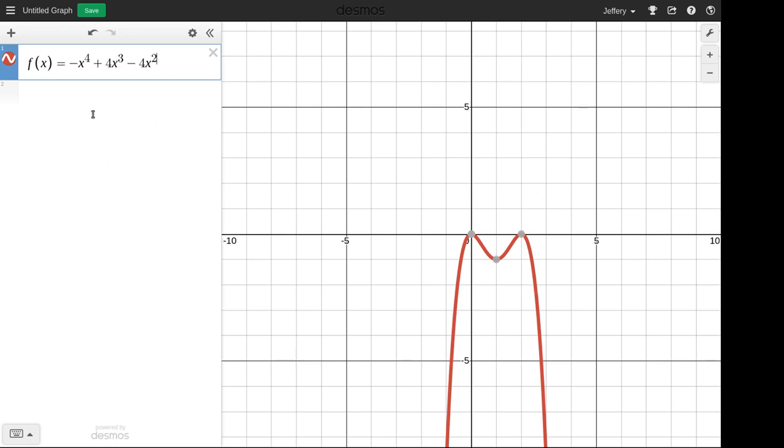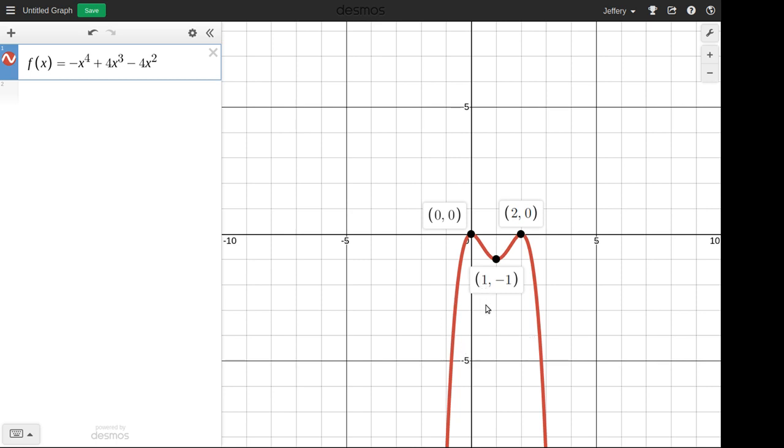And so looking at this function, we can see that we have 3 extrema, which we should expect: 3 turning points, because it is to a fourth power. There are at most 3 turning points. And so what we want to do is look at whether there are any maxes or mins. Well, these will be local maximums at 0 because the y value is 0. They're also the absolute maximum. This function never, ever gets bigger than 0. And we have a local minimum at negative 1.